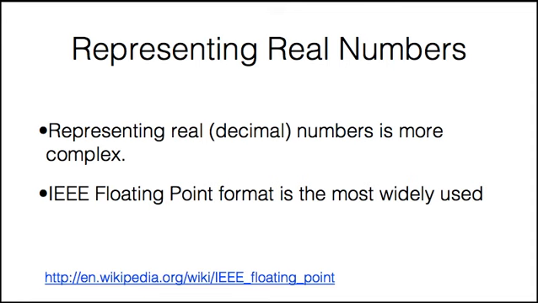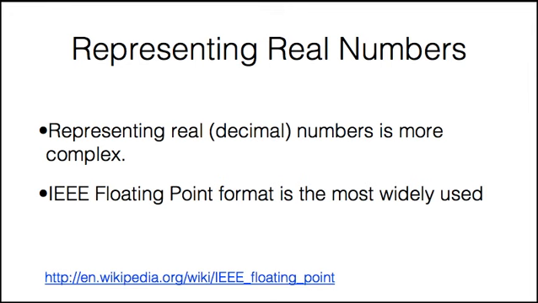And this has been developed over time. There's a standard and a format developed by the IEEE, which is the Institute of Electrical and Electronic Engineers. That's a professional body for electrical engineers. That body developed a format which ultimately became a standard. And so most computing systems represent decimal numbers, or real numbers as us computer scientists call them, using the IEEE floating point system.